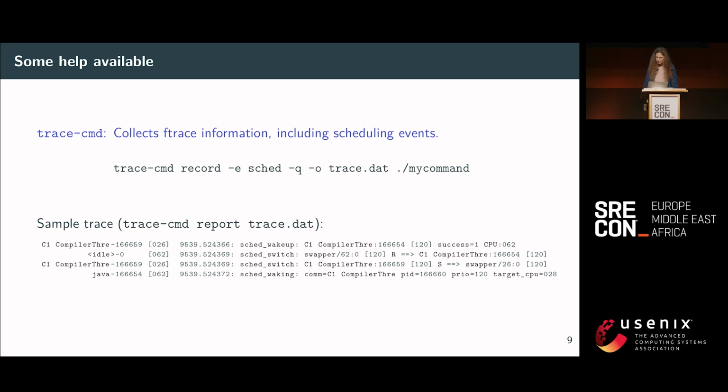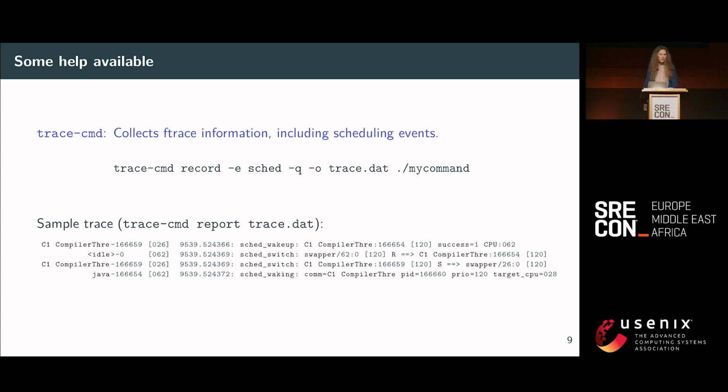So these events are very low level. I've shown just 4 lines here to give you a feel for what it looks like. But actually you'll get out, depending on the activity of your application, maybe even gigabytes worth of data. So you can see on the far left what task caused the event, then what core the event happens on, then what time the event happens, the event itself, and then some other information.